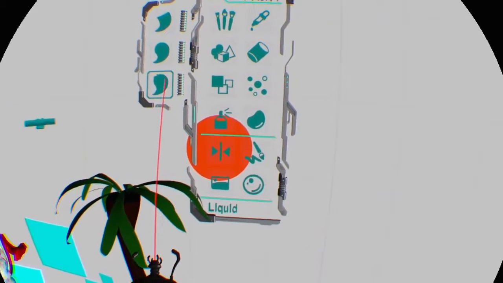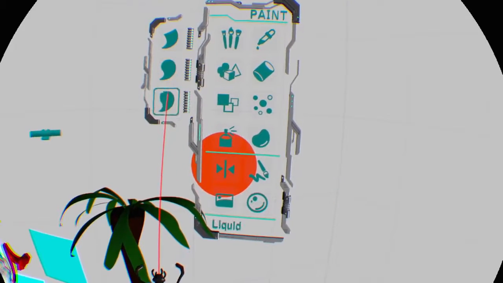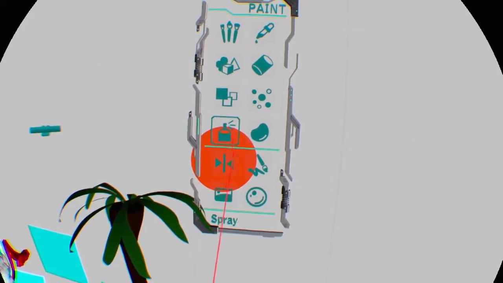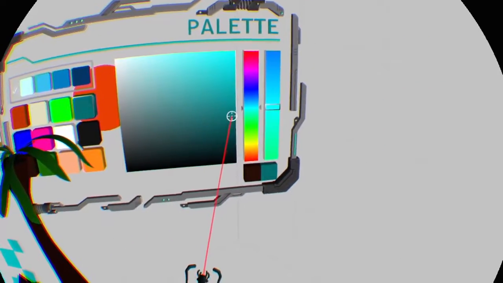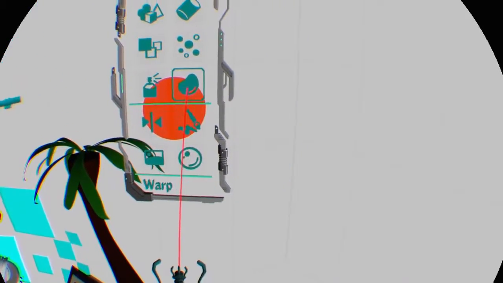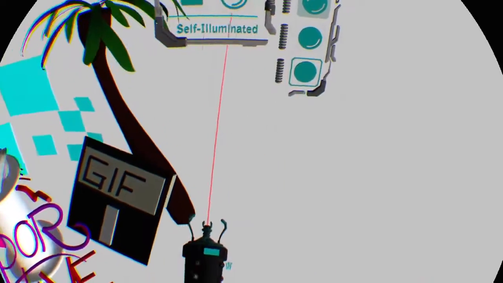Infinite situation. That sounds vaporwave, doesn't it? Liquid. Hey, it might work. Sort of ocean, deep teal blue there. And then shiny.